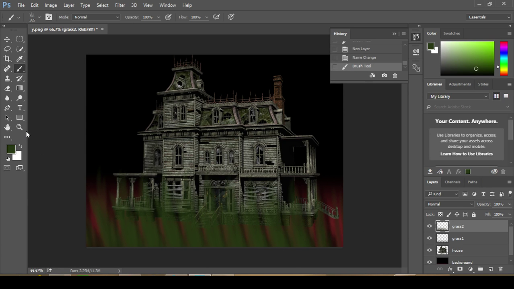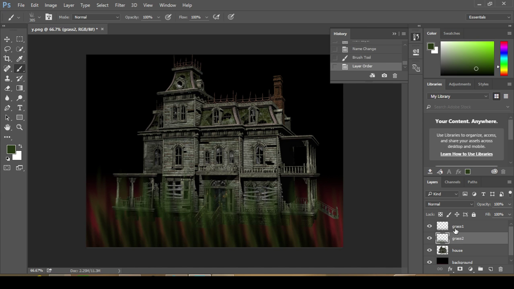Then we'll add a third layer. I'm going to move this one behind here. So it looks like that. Add a third layer. We're going to make it more solid, so it looks like you're peeking through the grass.